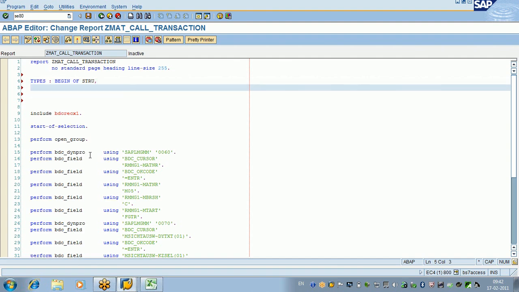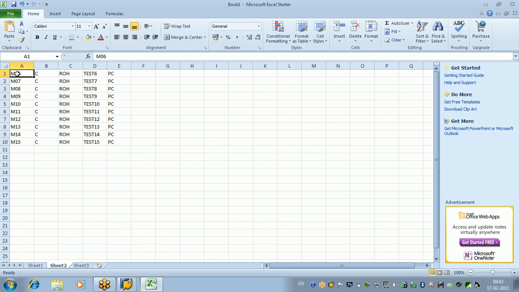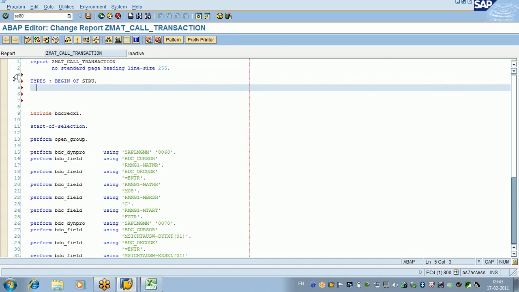First, what is there in the flat file? Material number. M06, M07, these are material numbers. So MATNR. What is the length for material number? 18, type C. If you don't know the length of the material number, open the Mara table.